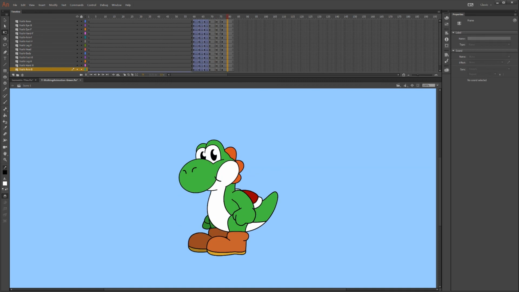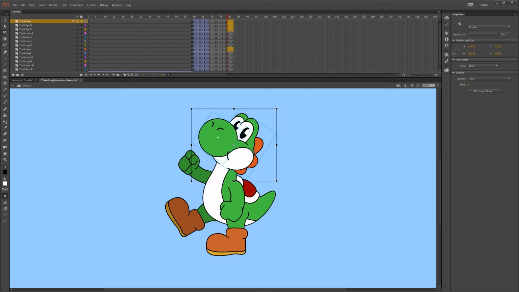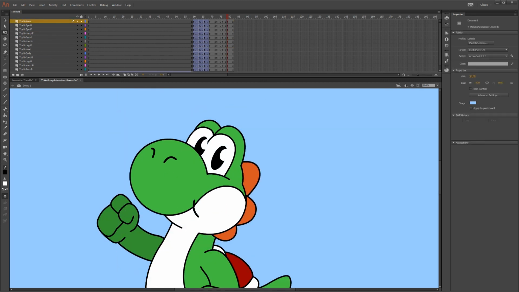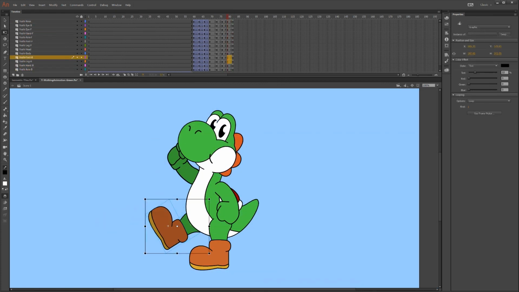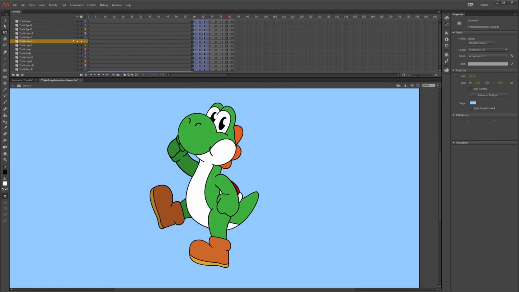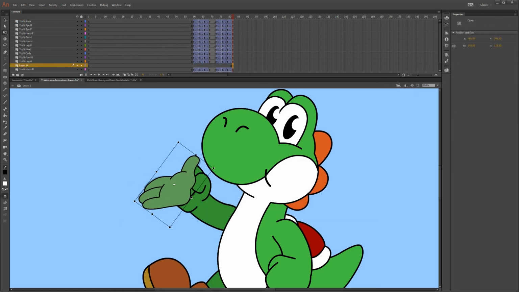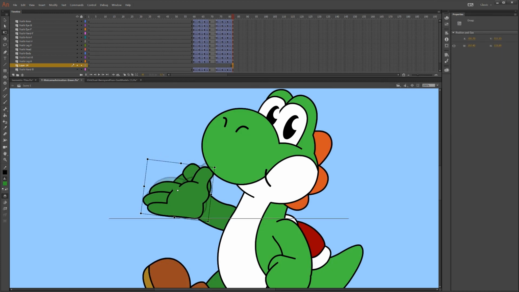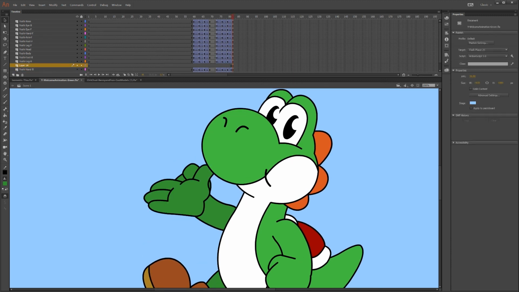So this is where we're going to employ a lot of squash and stretch for Yoshi, and I use squash and stretch a lot to hide the transitions between one object to another or one pose to another. I use that in particular because, like I said, we're moving from a walking pose to a standing pose, and then from the gesturing pose back into the walking pose. So we need to transition them in from each of those states of movement. That would be really tricky if you just had it perfectly still with only subtle movement, because you would see that transition, especially because he's going from momentum to zero momentum. So the squash and stretch hides the transition between that level of momentum.